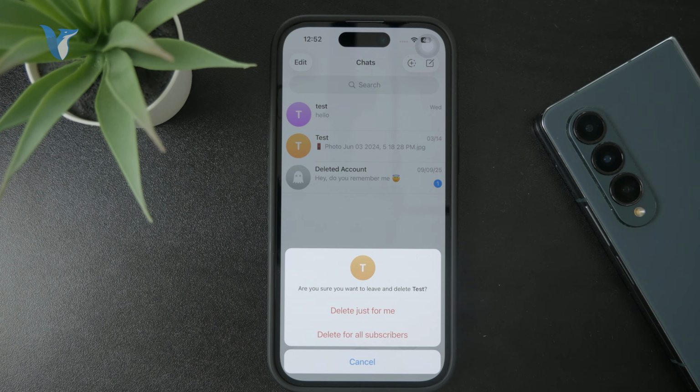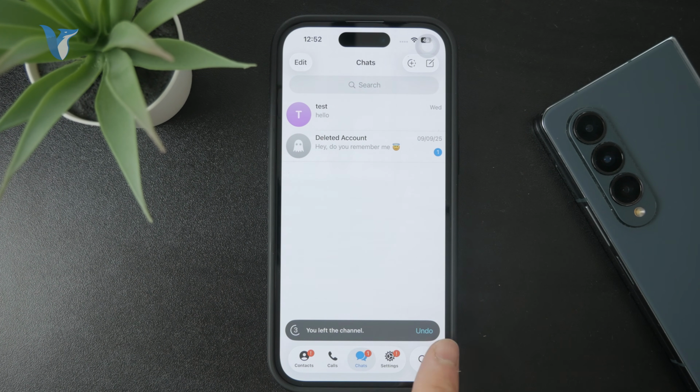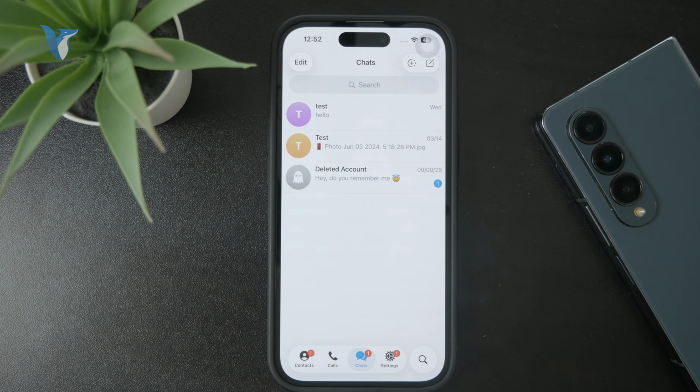But the point is that once you delete it, you have a quick option of about 5 to 10 seconds to undo the deletion process. So you can quickly tap on the undo button, and that's how you can recover what you have quickly deleted, right? So it gives you a little bit of a chance to come back to the original state and make it come back if you have deleted the chat.